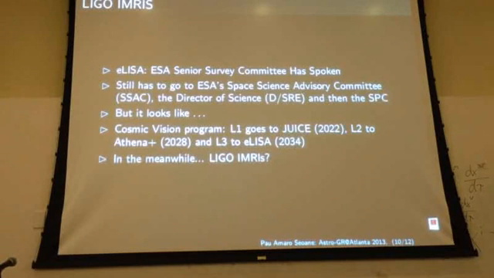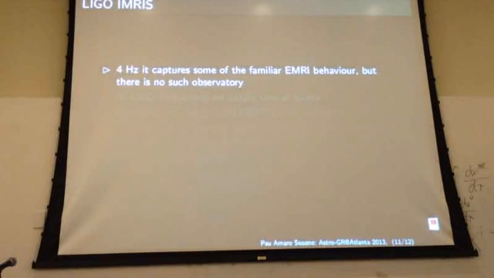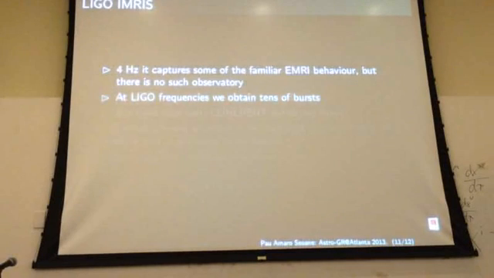But in the meanwhile, what about LIGO IMRIs? Intermediate mass ratio inspirals. So Steve was showing us in his movies yesterday that at 4 Hz, you have something that really is looking very similar to what you are used to, if you have been looking at IMRIs for a long time like me, you get some of the behavior that you are used to, like you get these resonances, etc. And that was very interesting. The problem is that at 4 Hz, you don't have such an observatory. I mean, LIGO is not starting there, and there's nothing planned, not even this Chinese concept. But I think that Tashian might want to correct me. I don't know. Maybe, yes.